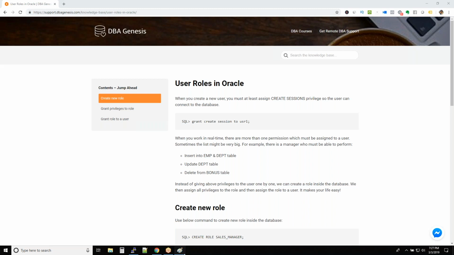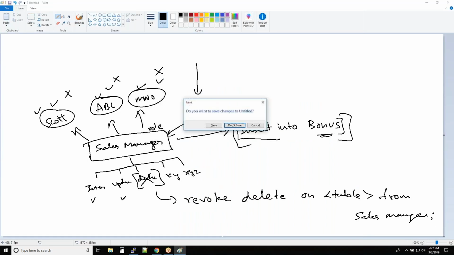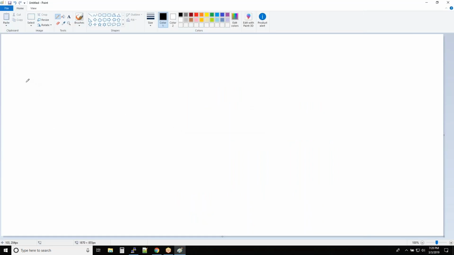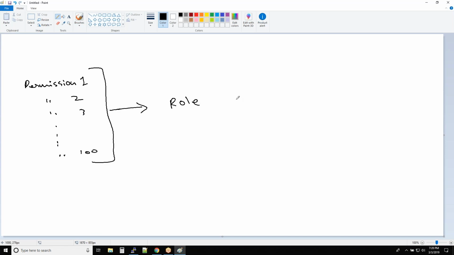So if you look at the hierarchy, just to reiterate, you have permissions: permission 1, permission 2, permission 3, and so on, permission 100. Permissions are assigned to a role, and then the role is assigned to a user, right?